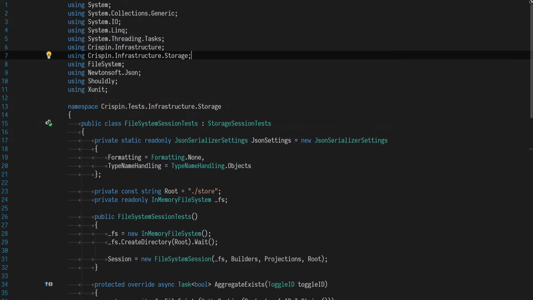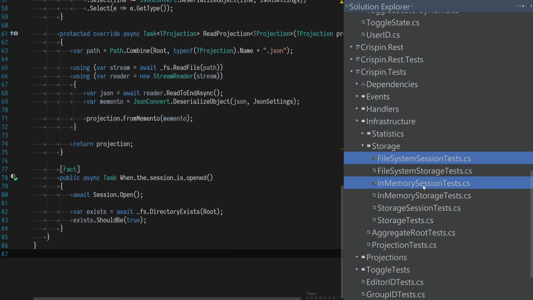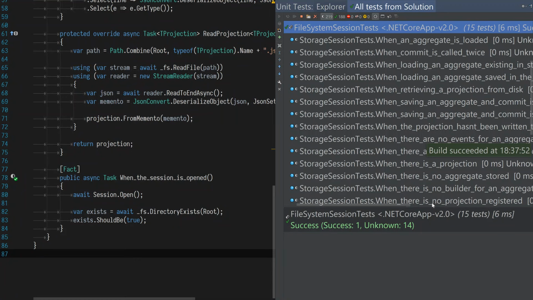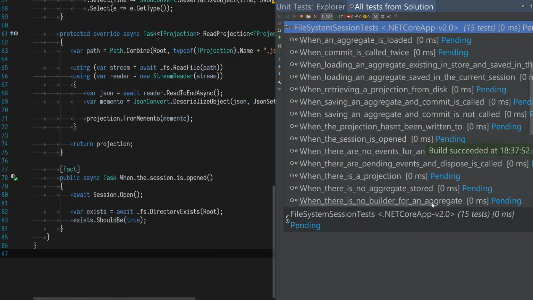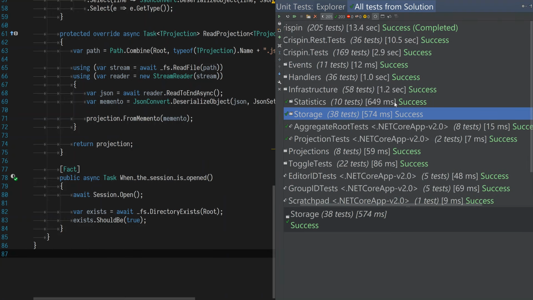Let's get rid of these unused usings, everything, and run these two. Good.